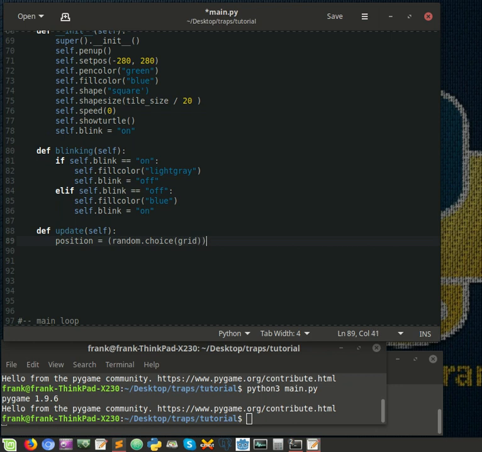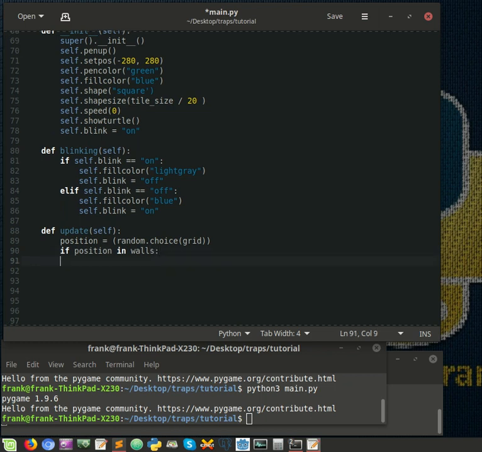It means just pick some random position from the grid, and after that check if position in walls, then self dot update. So it's some sort of recursive way of working. It means it's choosing the random position, checking if it's in the wall.